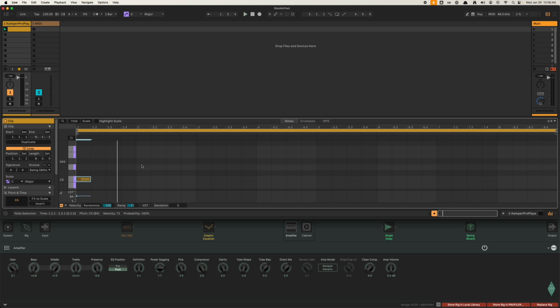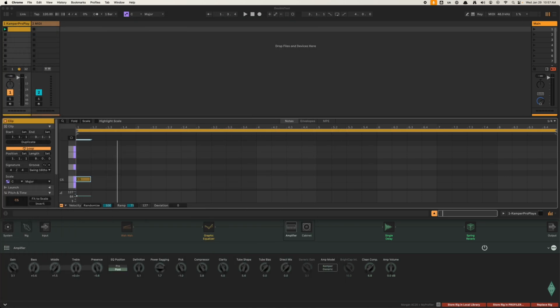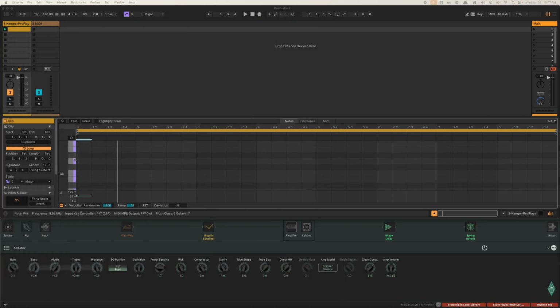Okay, now say for instance at measure 3 you want to increase your gain. You want to kind of double it. You can see we're at 3.1 here. Maybe even want to go hotter than that. So if we come over here and look at our spreadsheet again, our gain is the C8. And so what we'll do is we'll put a C8 down. I'm going to scroll up here. Here's the C8, and then I'll fold that. I want that to happen here at measure 3. And let's just say I'm going to do 98. What does a 98 give me?